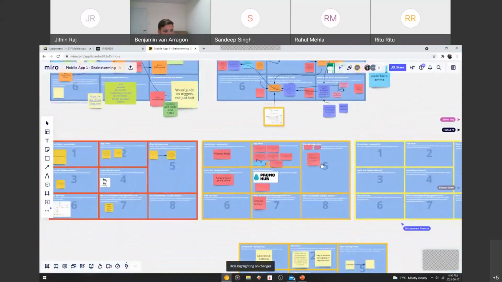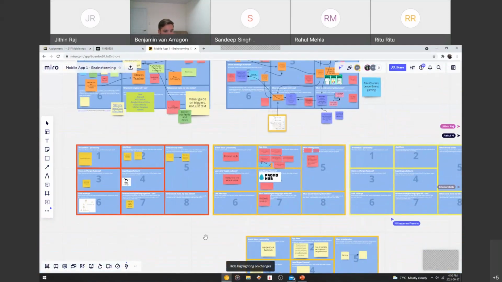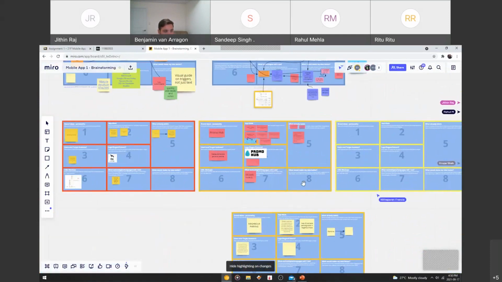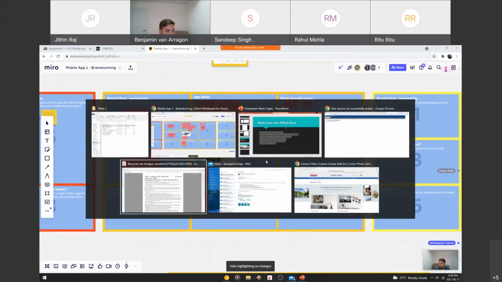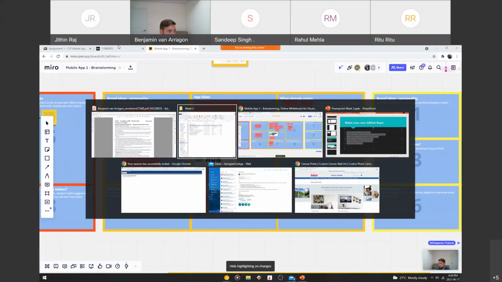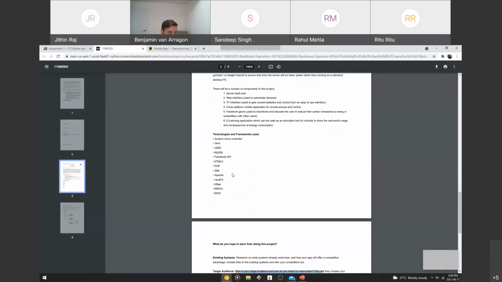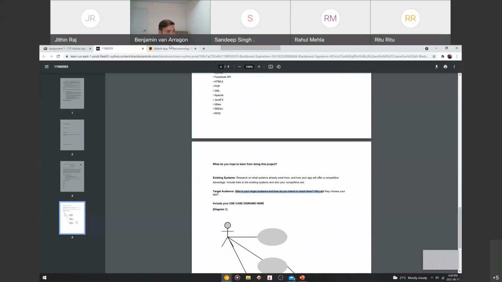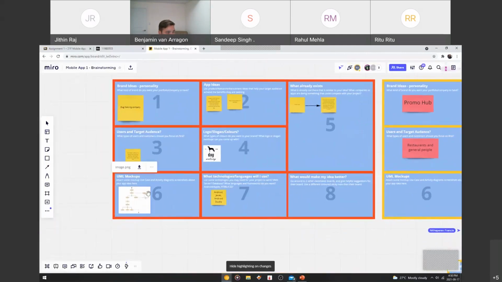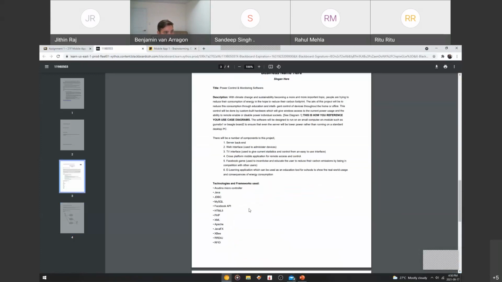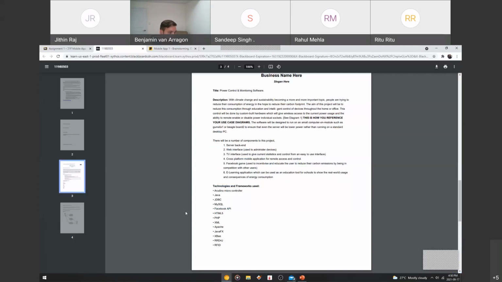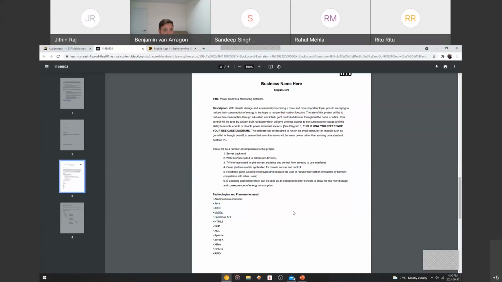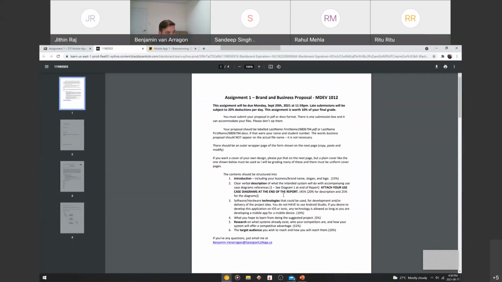Got it. Cool. Does that make sense? Do we have any questions on any of that stuff? So you can basically plug and play, take this from target audience and put it into your document here. Where did it go? There, and put it into the target audience section. And then you can take your diagrams, which you're going to use here anyways, right? I have my diagram there, and then you're going to put it right here. Technologies used, that's number 7, Android, Java, Android Studio. You're going to put those here. So very similar, but one's going to be a professional write-up and one's going to be a team collaboration tool. Cool?